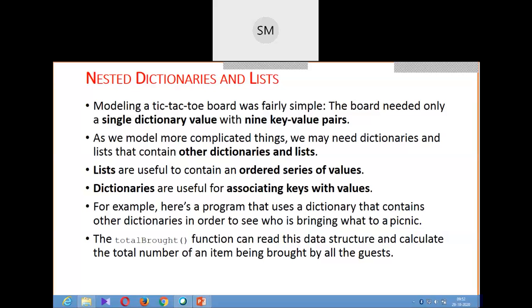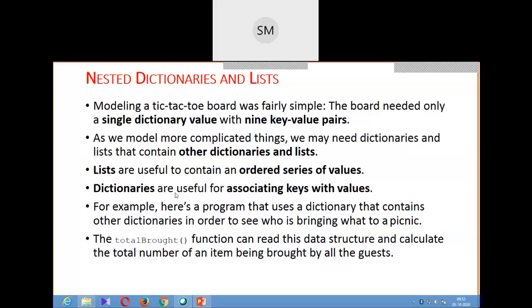But in the case of dictionaries, dictionary 1 and dictionary 2 are the same, even though the items, that is key value pairs, change their positions. So whenever you strictly want to maintain an ordered series of values, you go with a list, and whenever you don't need that, you go with dictionaries. Dictionaries are very, very helpful whenever we want to combine keys with values. In such cases we can use dictionaries.